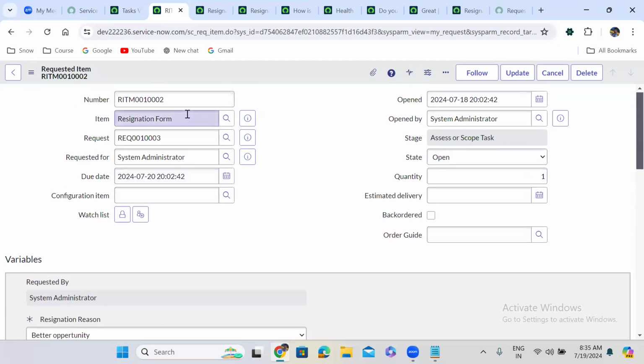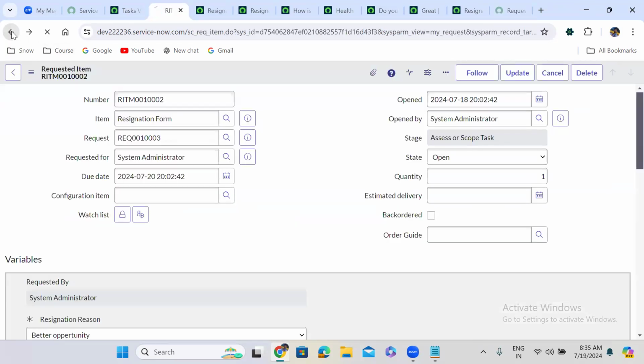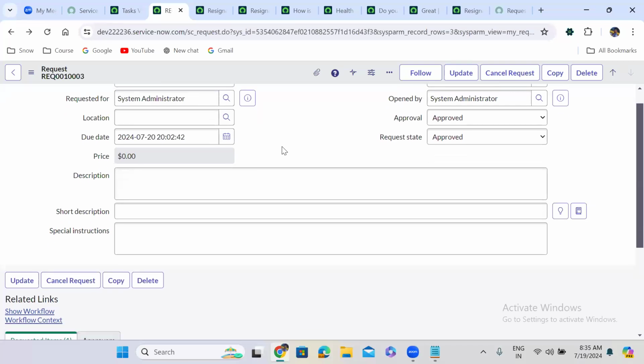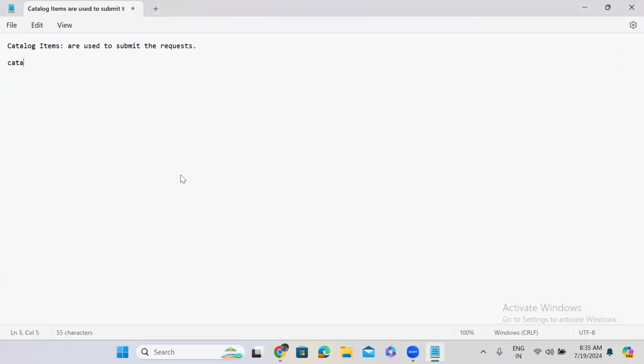So first of all, what is happening? Once you submit the catalog item, it is creating a request. Under this request, a requested item is created. So first the catalog item, then the request, then the requested item.